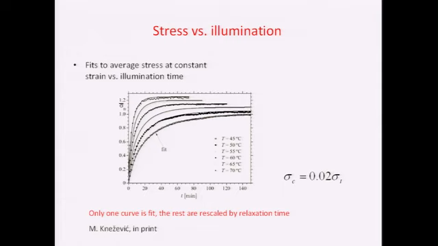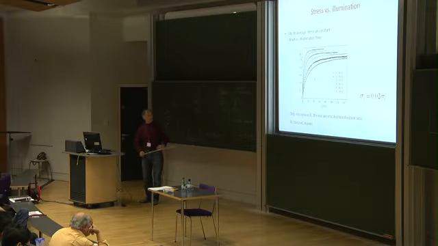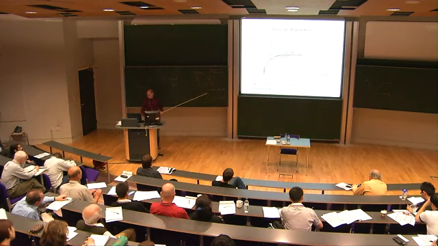All right, so now we have seen that when all these elements are put together, this numerically calculated distribution is put into the elastic problem. The curves of stress versus illumination time are perfectly fit when you fit one curve and just take the known thermal relaxation time at different temperatures. All the curves are fit by the same set of spectroscopic parameters. One thing that comes out of this fit is, for example, that the cross-section for cis absorption is about 2% of the cross-section for the trans absorption. We also get different quantum efficiencies, approximately a factor of 3, but this is not very reliable. But this is quite robust in this fit.